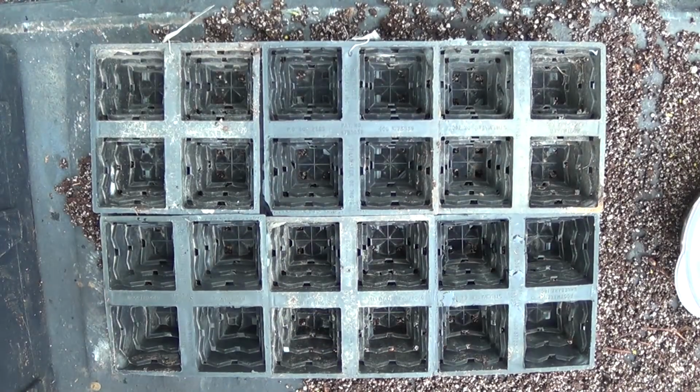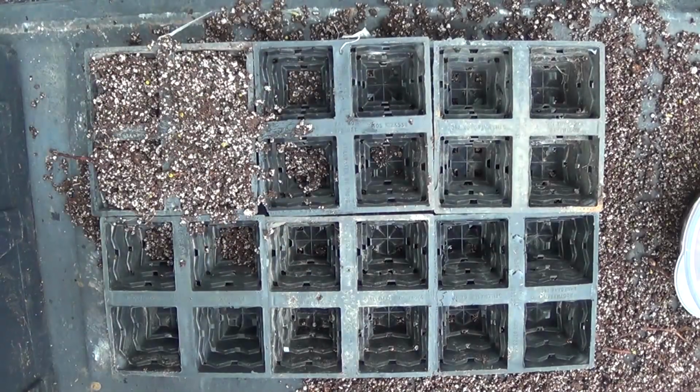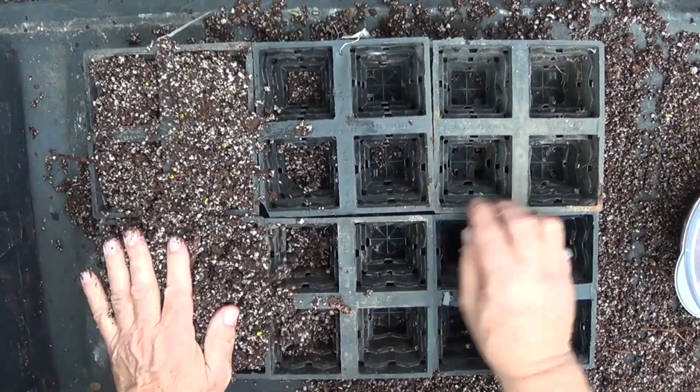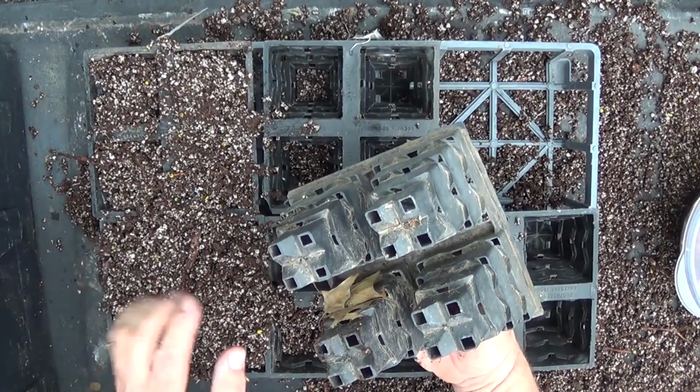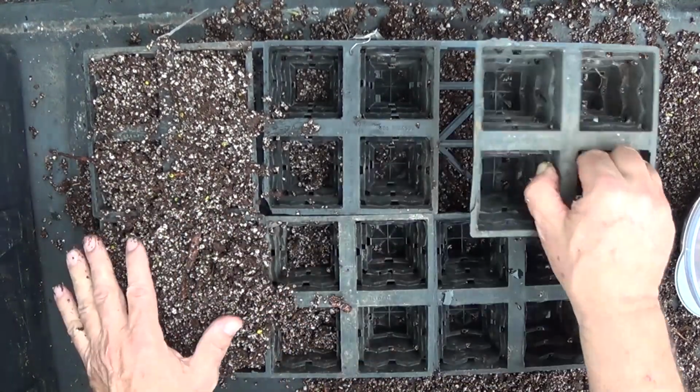So I'm going to do 144 of these. I've got 24. These are my Rootmaker pots. I've shown these to you before. They have air pruning holes in them that keep the roots from circling. They make nice fibrous root systems.